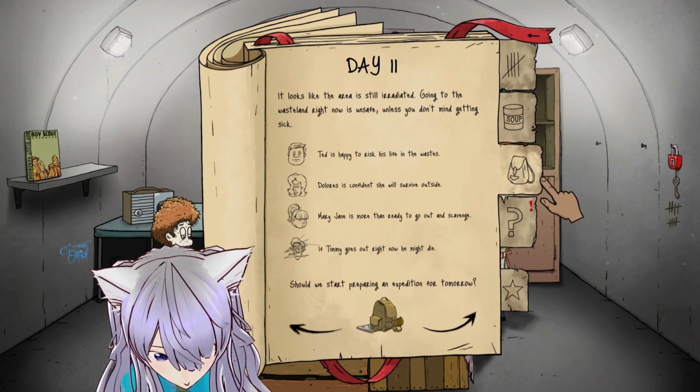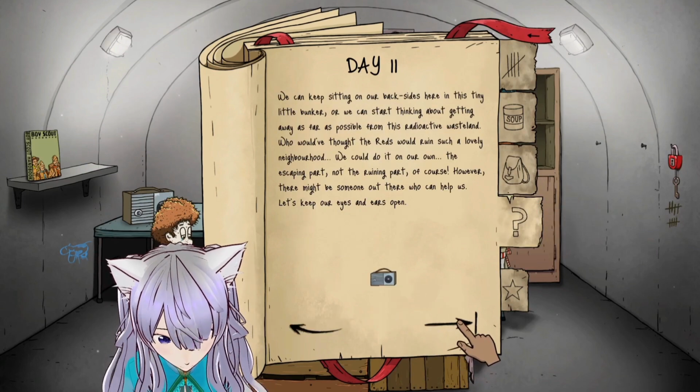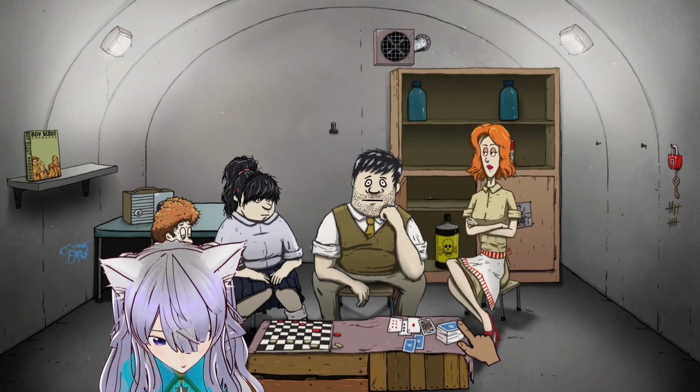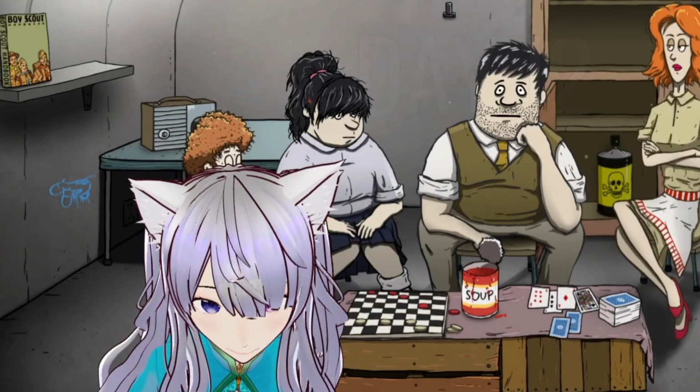We should start preparing for someone else to go out. Let's put the radio on. Brilliant. What day are we on? What day is it? Day 12. Oh, Morse code. Oh, I love it.